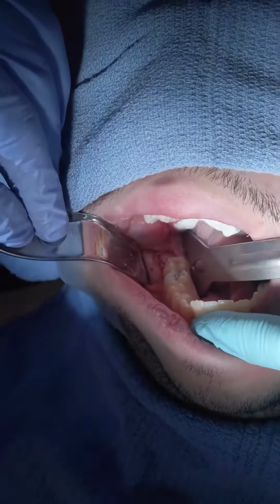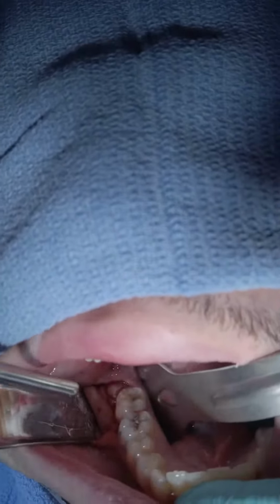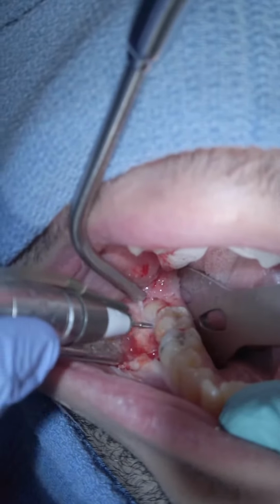Okay. So the next thing we've got to do is a little bone removal right here. What we're going to do is expose this entire crown because we've got to know what we're dealing with and where we need to split this thing out.